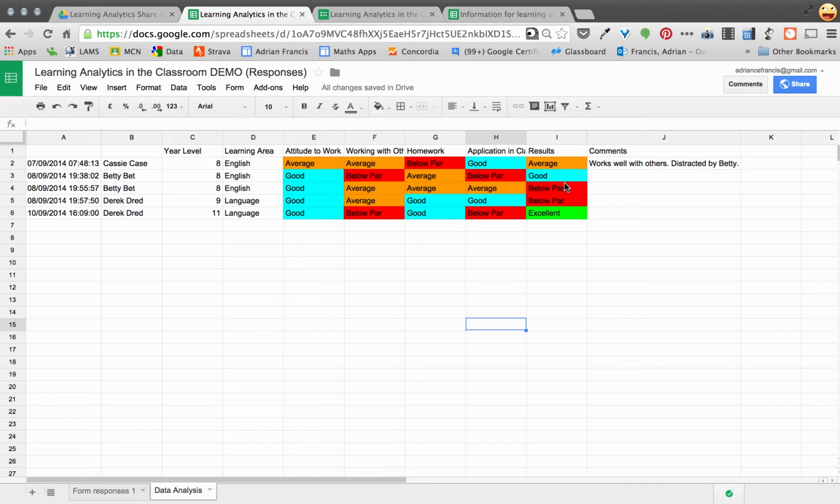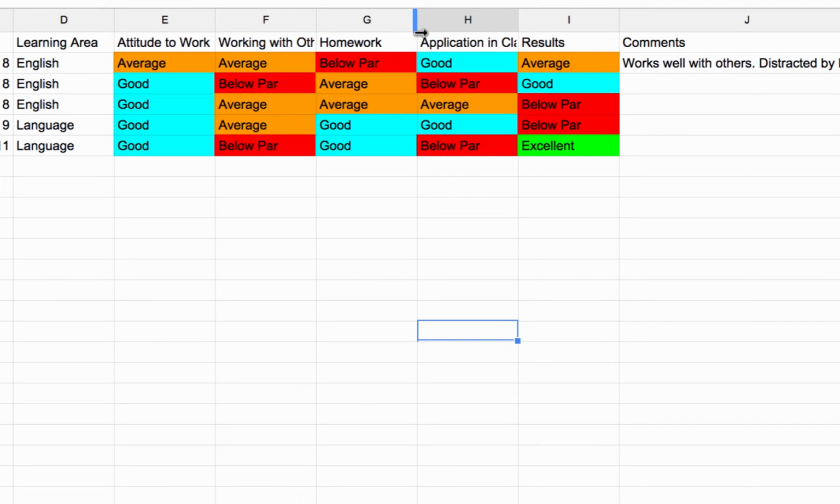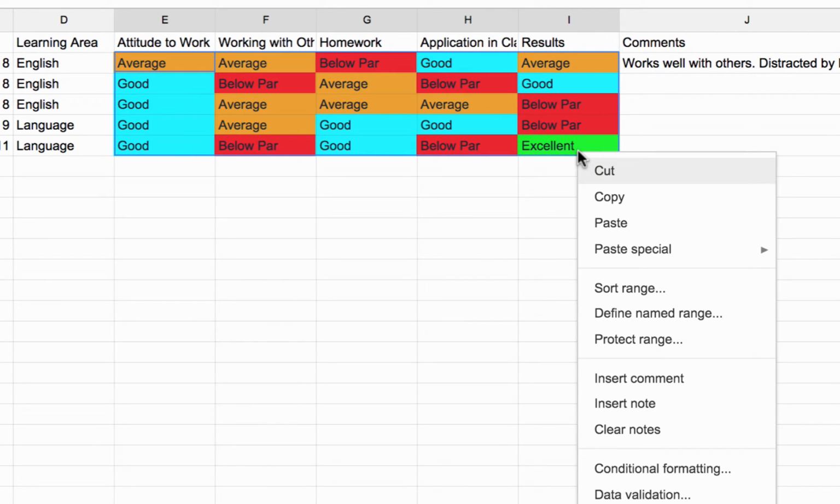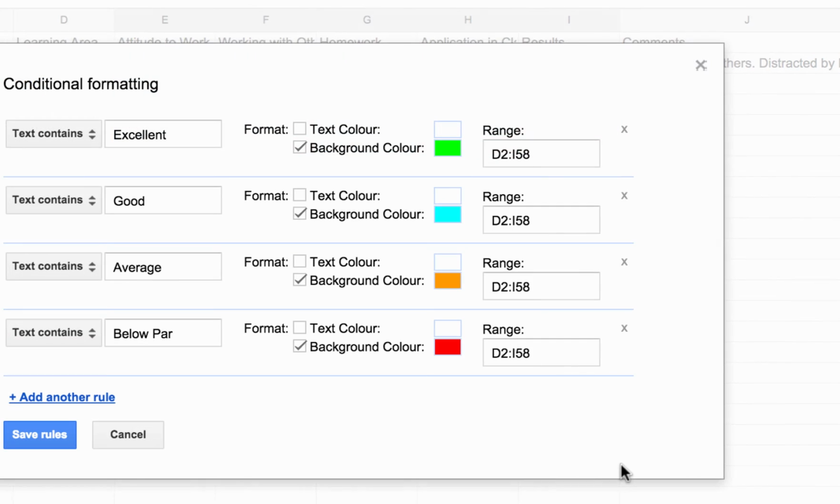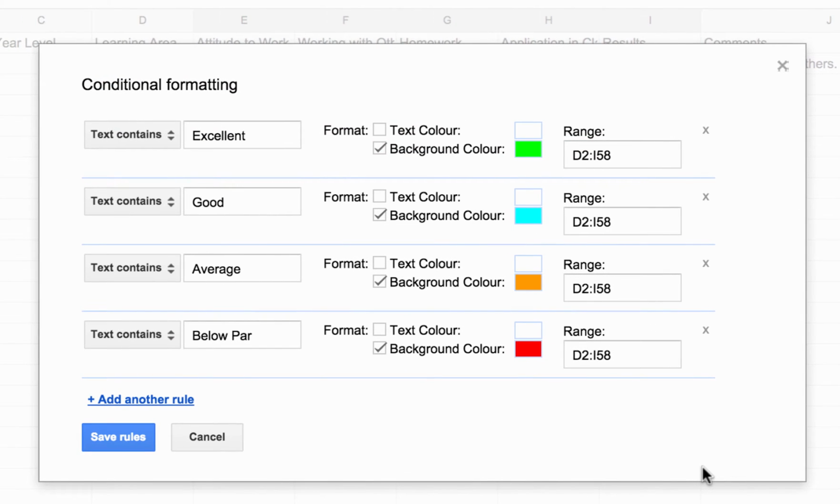Over here, I've just recorded everything, but I've put some conditional formatting in here. Conditional formatting allows you to change what the cells look like based on the response. So let's have a look at how that rolls. So I'll just highlight this section here. I've actually highlighted the whole lot, but I'll just grab this bit here and do right mouse click. And you'll see this little menu will pop up. So right mouse click, and you come down here and it's got conditional formatting right at the bottom. If you click on that, it comes up with my conditional formatting.